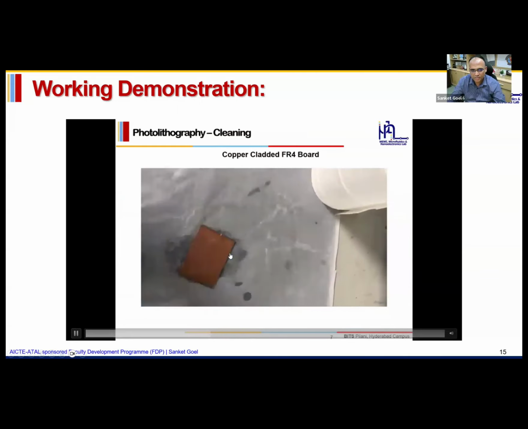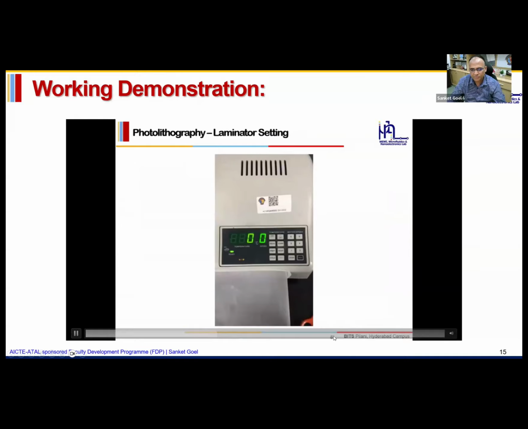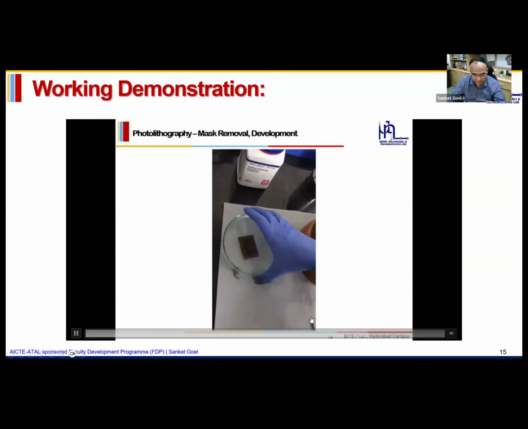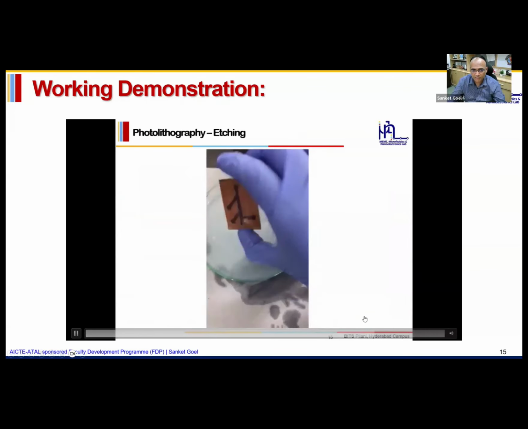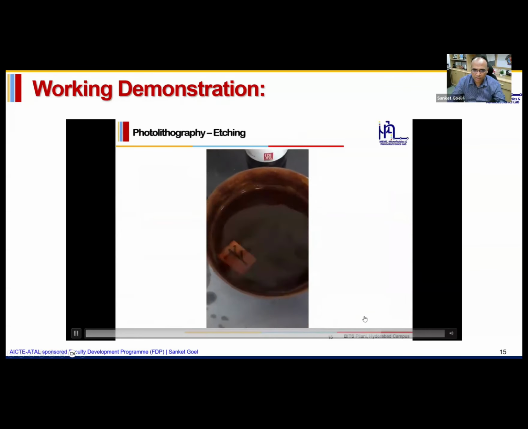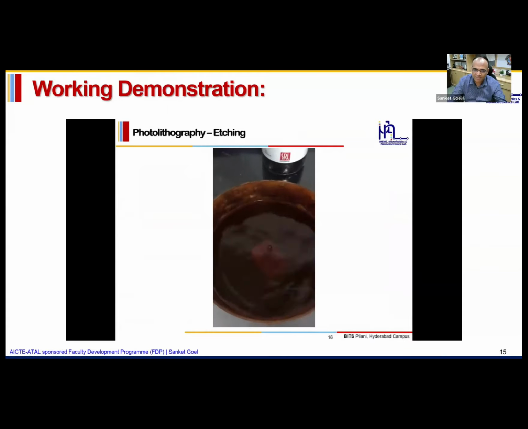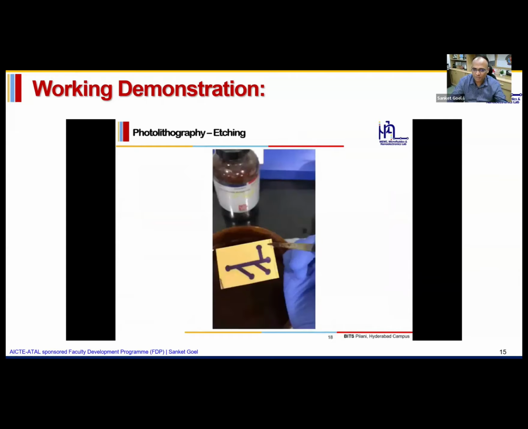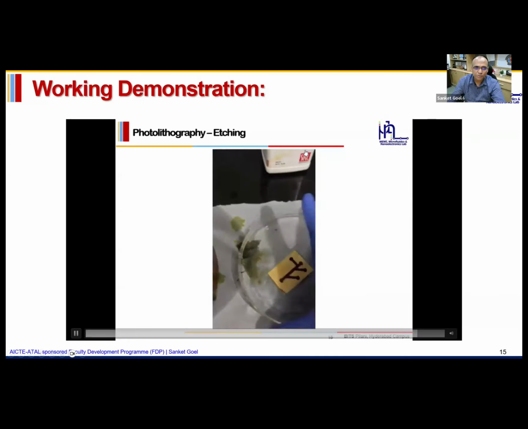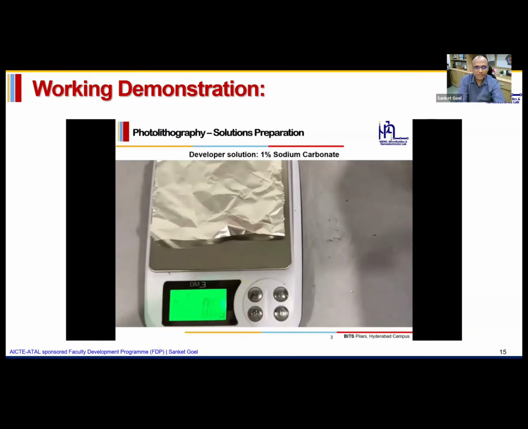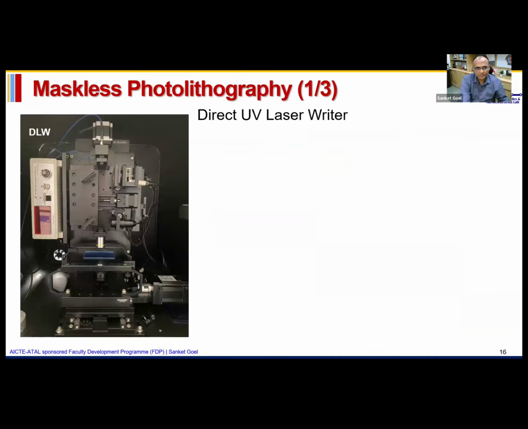You can see this is a simple PCB structure which we have taken, and how this PCB structure is used to create the patterns. You can see that nice patterns are evolving on a PCB. And of course, copper will remain after certain processes, and copper will be removed wherever you don't want it. So this is a typical example I just thought to share with you, which can be used to create virtually any kind of structures.